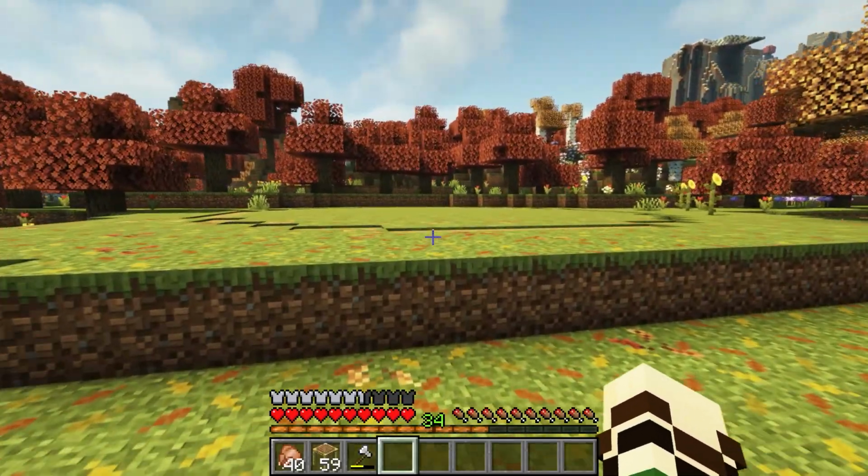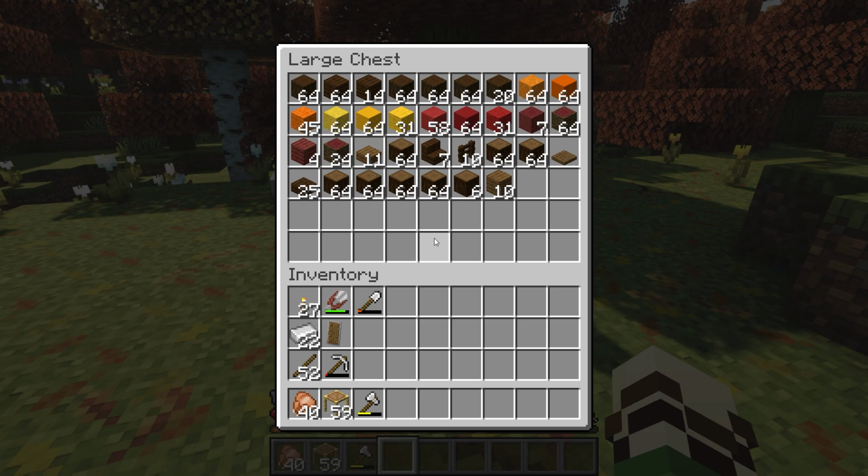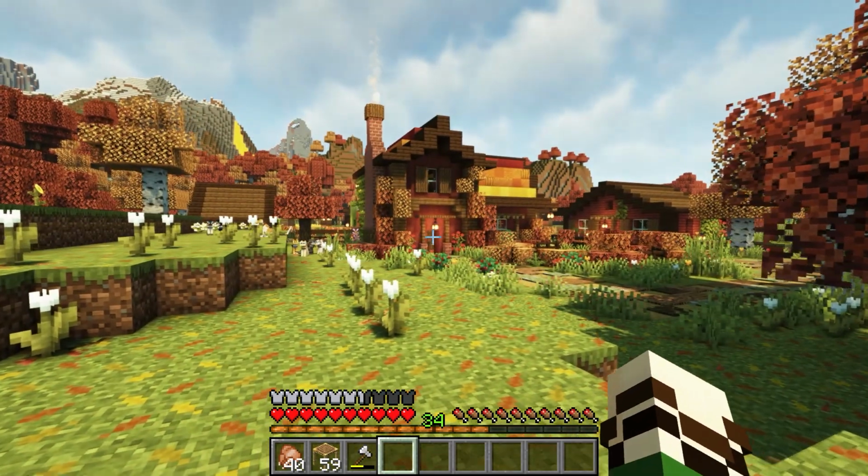But I am pretty much set up here now to start the build. I've got my little supply chest. Let's take a look at what's in here. So we're going to be using a lot of spruce and some mangrove, like we were talking about before, dark oak, and the colorful roof to match the cabin or the cottage as well. And I'm really excited about this one. I think it's going to look really good.